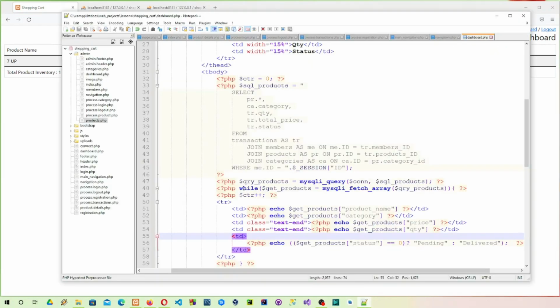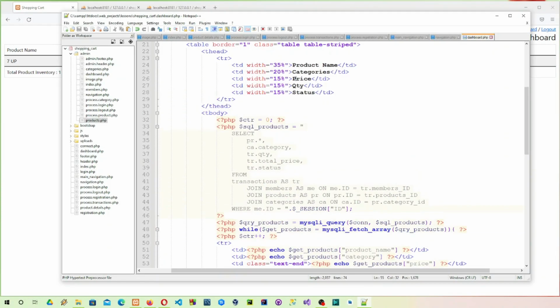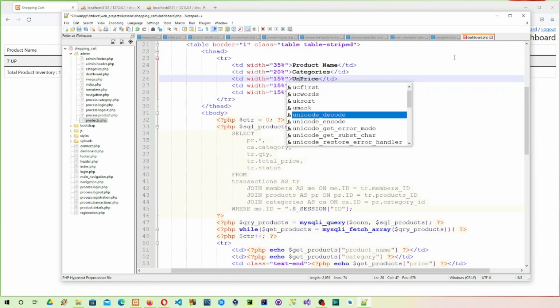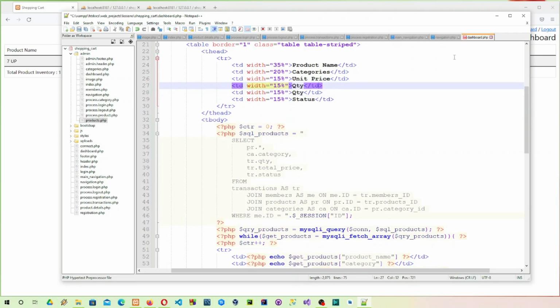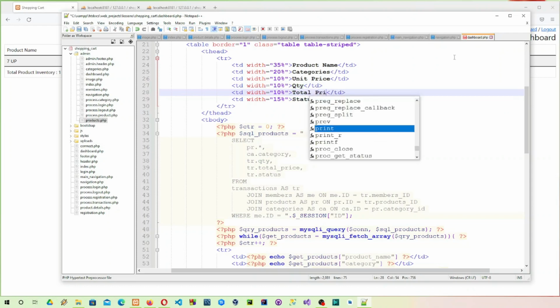Okay, let's try to call this one as unit price. Then we have your quantity. Okay, then let's try to make this one 10, 10, 10, 10. We have here total price.